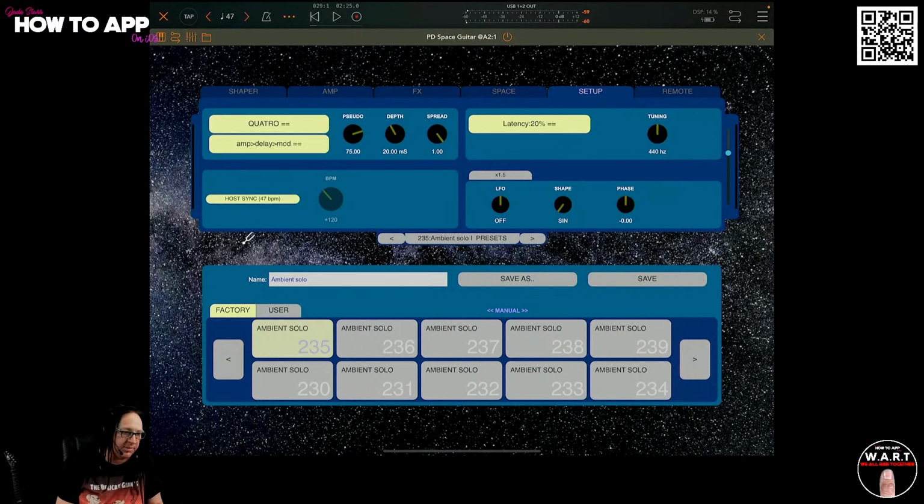So the BPM is local or synced to the host. So you can sync it to the host. The LFO speed is always linked to a multiple of the BPM. And the LFO has multiple shapes. So you can see here we've got square, ramp up, ramp down, triangle. So we can do this, and to turn on the LFO, we can go down a quarter beat, seventh. So we set our divisions here as well.